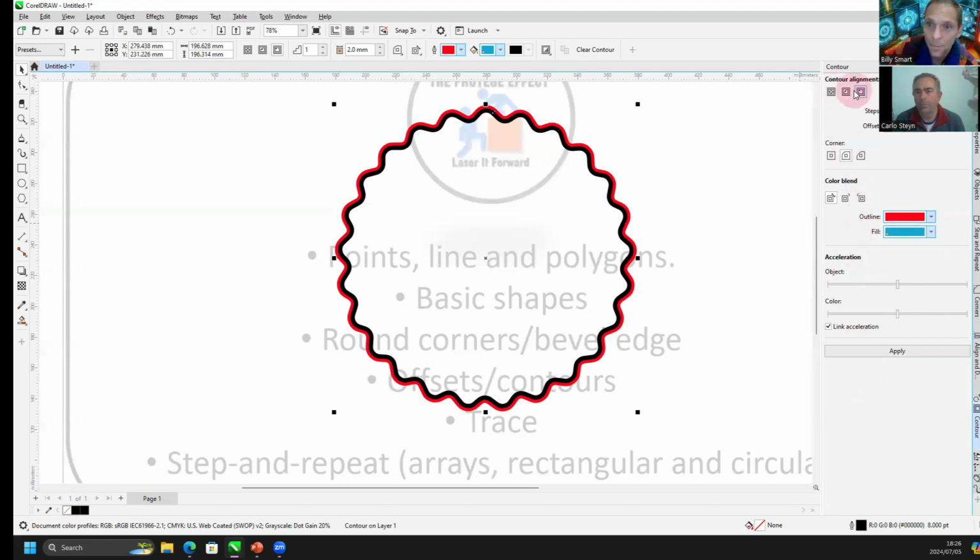At the top here, working from right to left, we've got contour towards the outside. Whatever you have is going to make a copy of that line, mathematically accurate, exactly the amount of millimeters that you want, and honor that shape towards the outside. The next one is to the inside. I never use this front one.